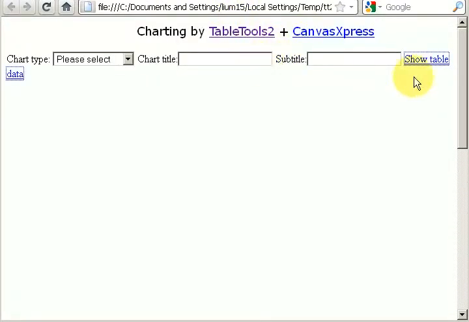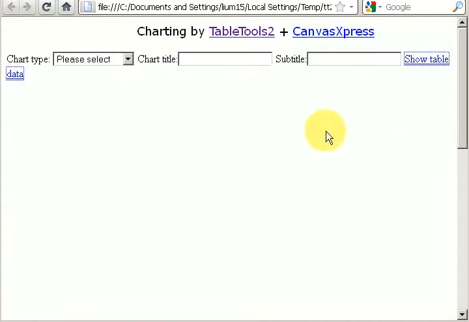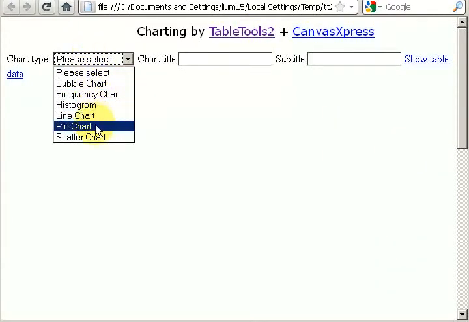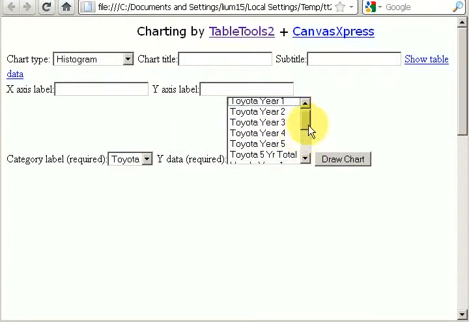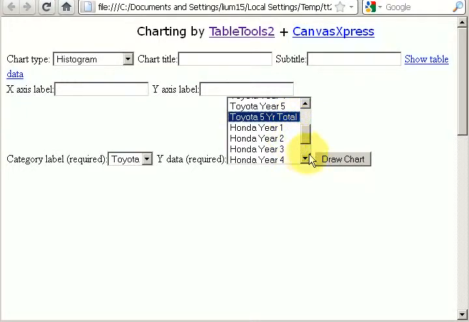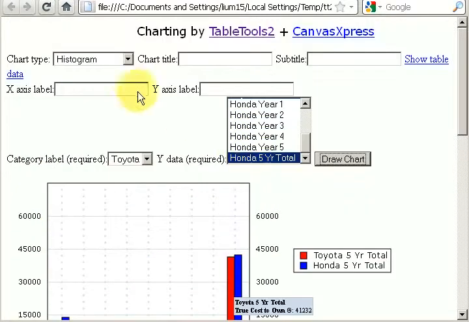Another thing I want to show is, for example, in the earlier data, in the introduction video, I showed how to compare, say, Toyota Sienna total cost of ownership compared to Honda. Earlier I showed you that you can do the histogram and directly compare the 5-year total of the two, and that's easy.